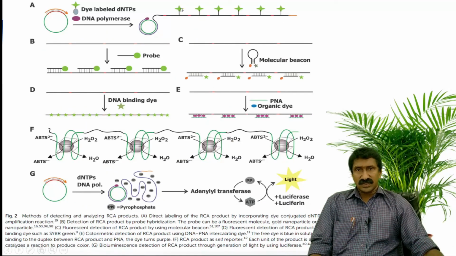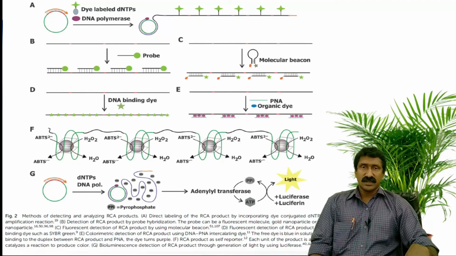So this is another illustration in which this is a dye labeling of target DNA. This is a molecular probe, like a radio-labeled probe, which is labeled with a primer. That can be another type of DNA labeling. This is a molecular beacon with a fluorophore and a quencher that can be attached, and the removal of this fluorophore probe will give you a fluorescent signal that will enable detection, just like in qPCR. So these are different examples of detecting the amplification products.